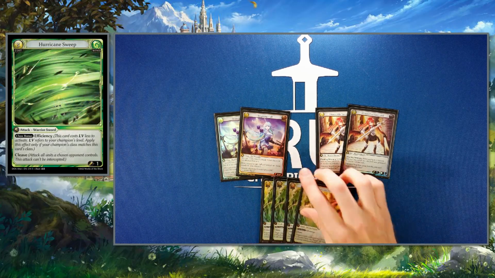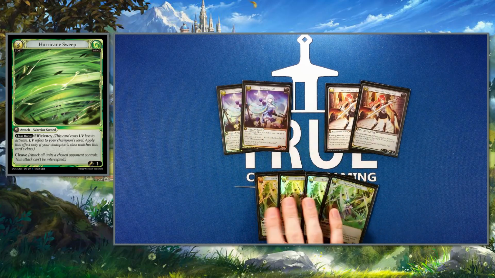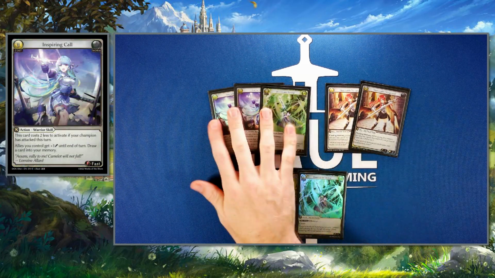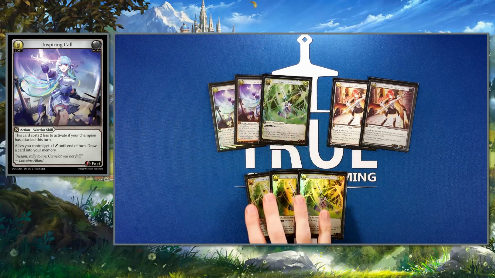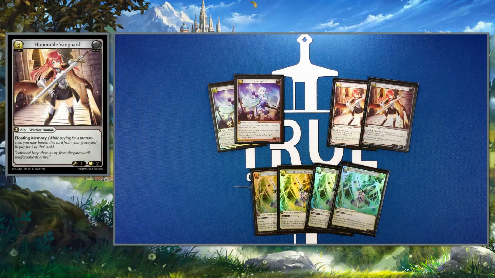We run 4 Hurricane Sweeps, and this is your Lorraine sideboard card basically, but I felt like 4 was too many. I think the side deck that I would be going for in the future is 2 Honorable Vanguards, 3 Inspiring Call, and 3 Hurricane Sweep, because even in the matchups where I wanted Hurricane Sweep, I actually ended up only siding in 3.